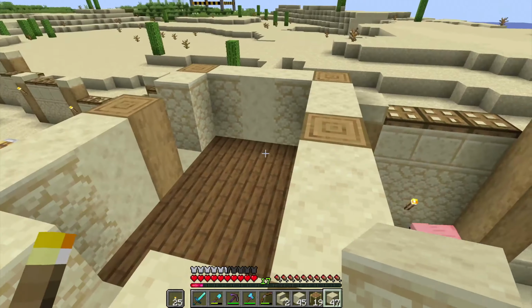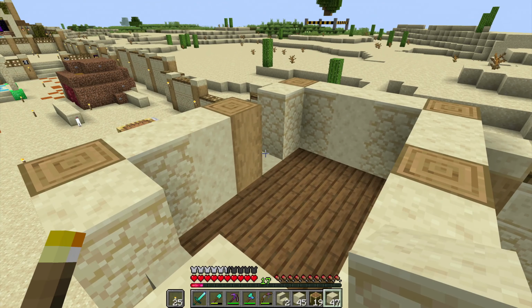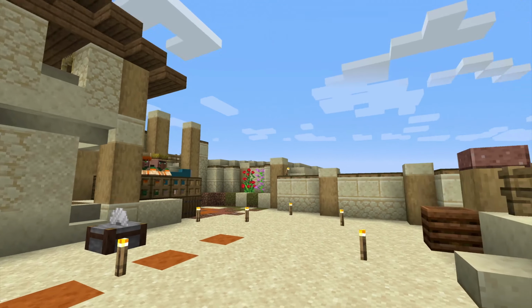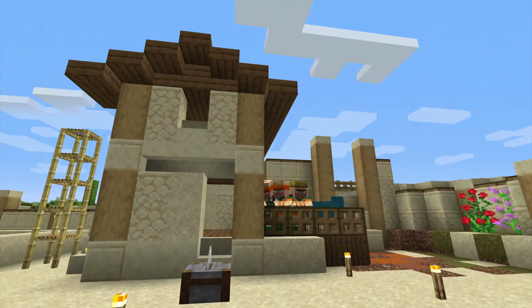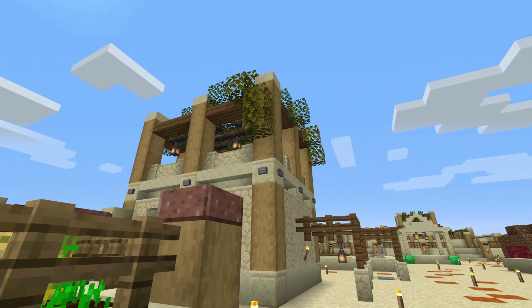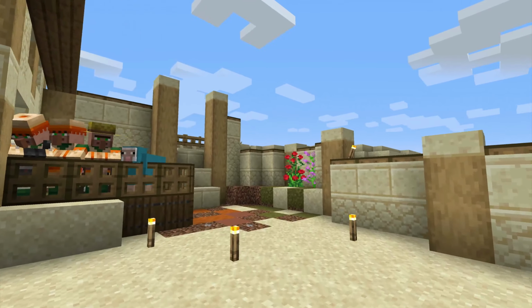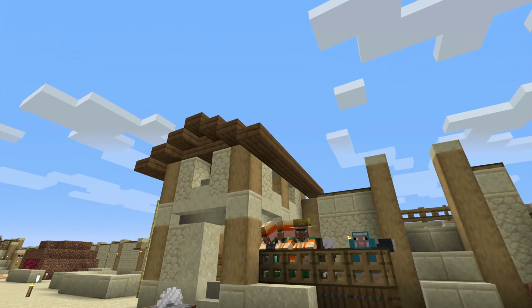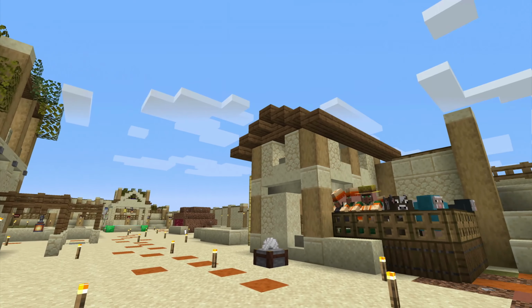Now I've got to decide how I'm going to do the roof for these buildings. I'm normally not a fan of half slab roofs, or at least I'm not a fan when I make them. But I think that looks quite nice actually. Just a gentle slope. It goes with that building, and it gives it a heavier weight, especially because I've used the darker wood.